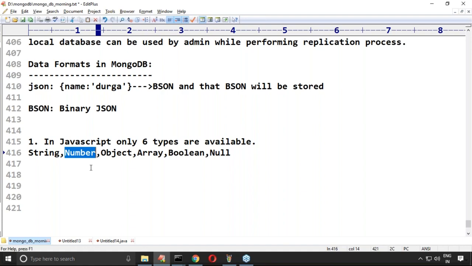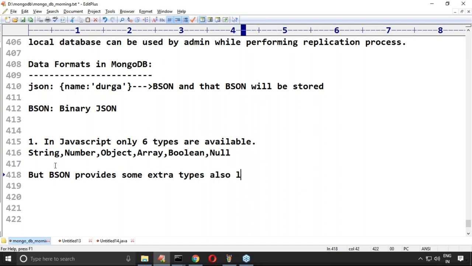One advantage why we have to prefer BSON when compared with JSON is that BSON can provide some extra types also.